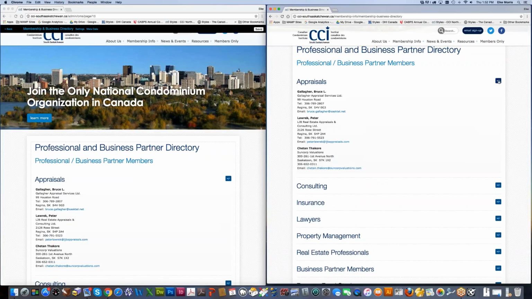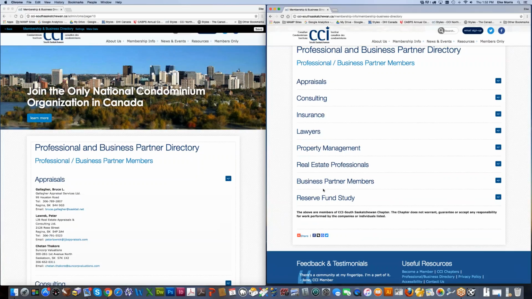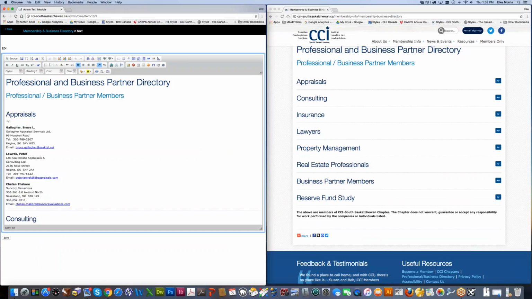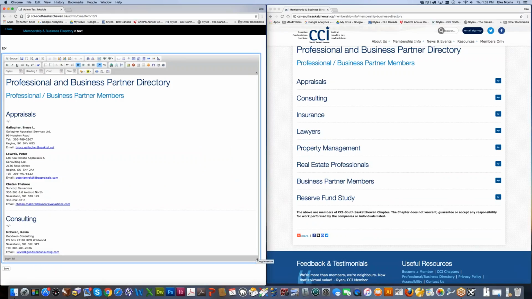Now, if you want, I know I have a few name changes to make and that kind of thing, so that'll be good practice. My suggestion is when you first start to do this, make a backup of the page in case you make a mistake. Because once you hit save, whatever you had there is gone, and the new information is there.